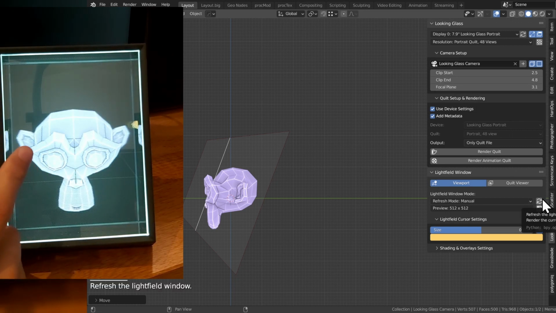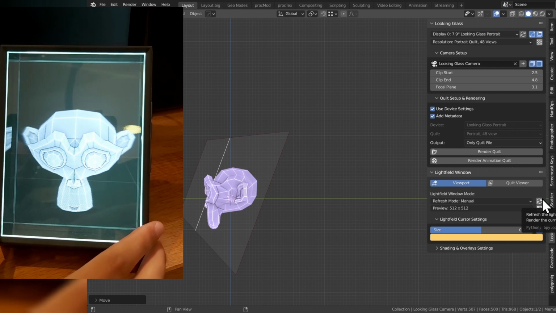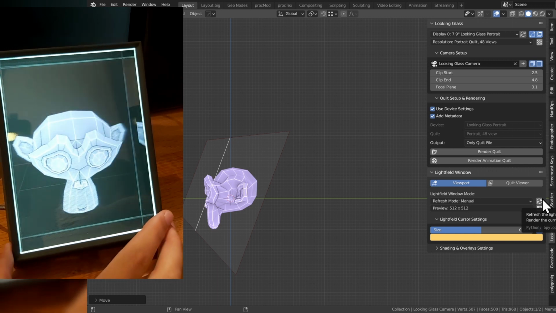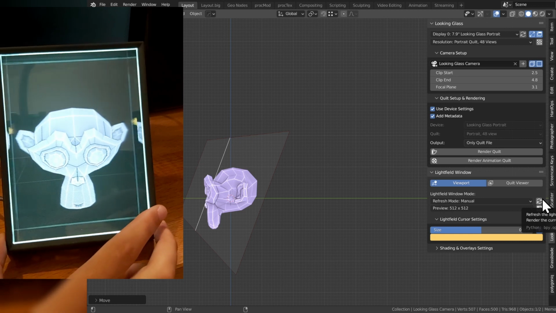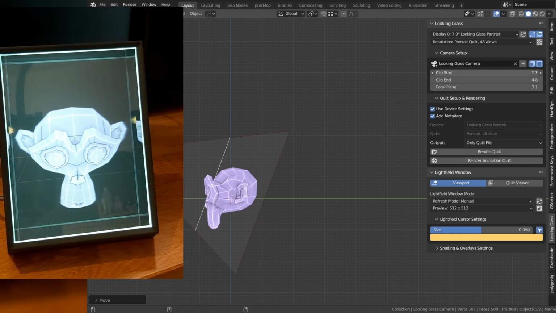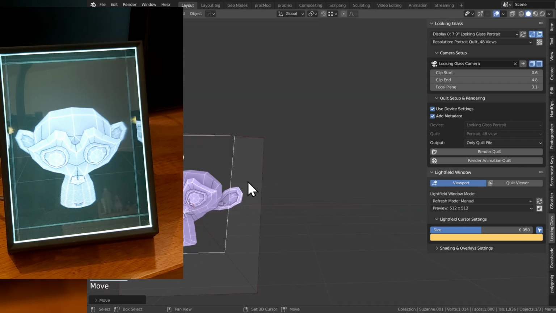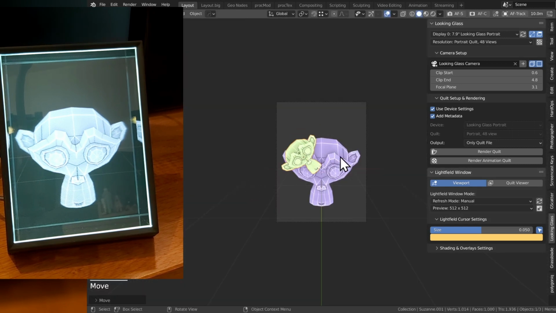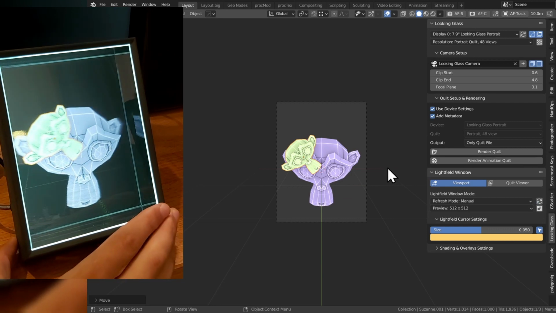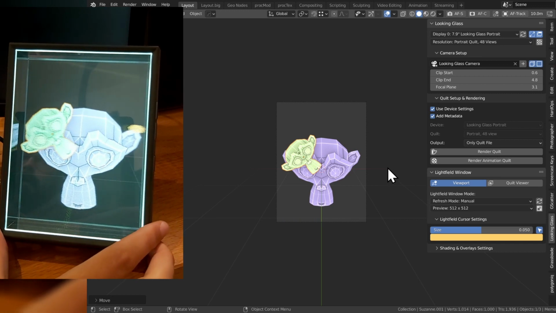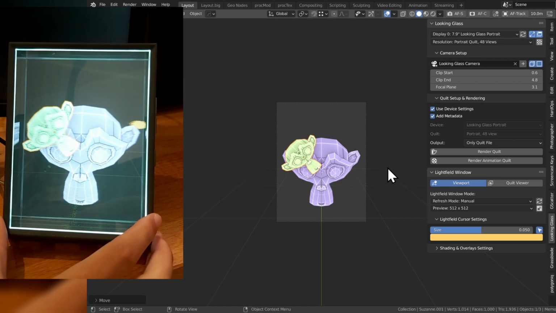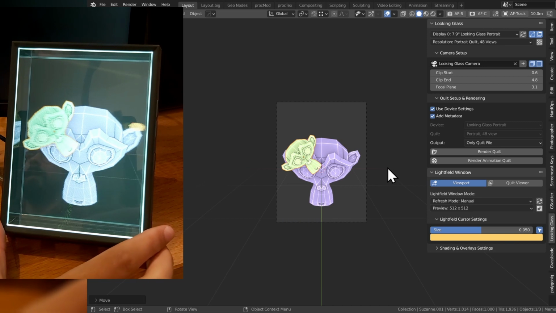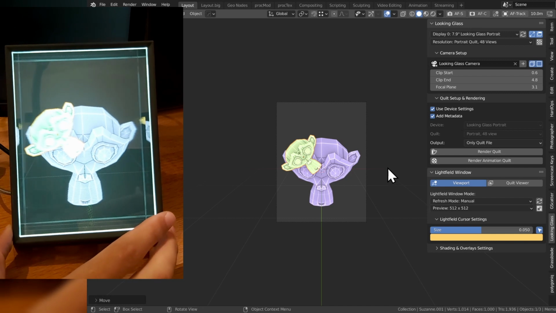So now we can see that we have Suzanne in the view. And as I move this around, you can see more and less. In fact, maybe let's just duplicate Suzanne here and just bring her forwards. So we'll be able to see on this left-hand side a little bit more accentuated what's going on. So you can see things come in and out of view behind that small one now. So you can really see that it is actually three-dimensional, and it's weird because your eyes don't really question it. You just kind of accept that it is in fact 3D.